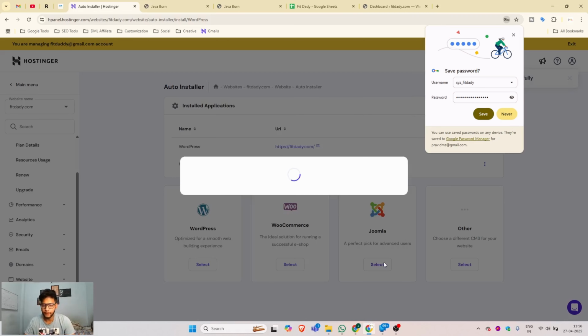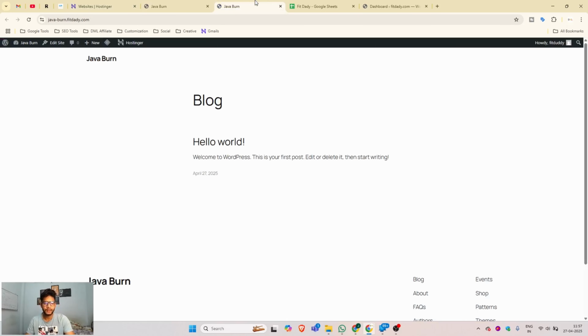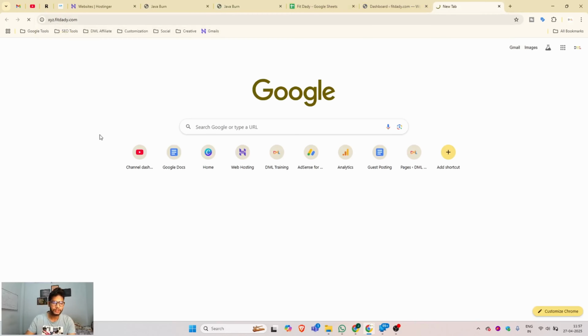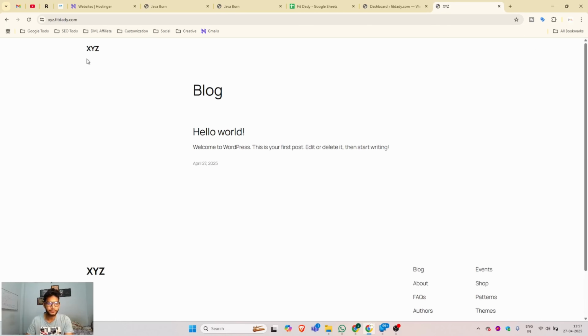So now WordPress has started installing on your subdomain. You see our WordPress is installed on this xyz.fitdaddy.com. If you want, you can directly access it from there, or we can check whether we successfully created our password or not. If you open this, you see this is your dashboard. There we haven't installed anything.